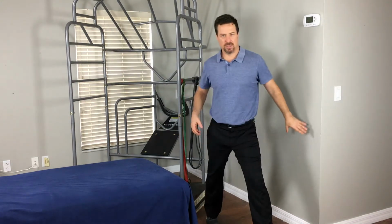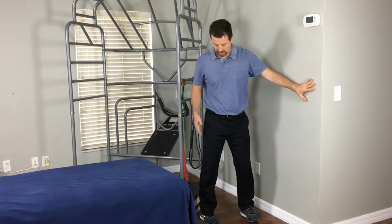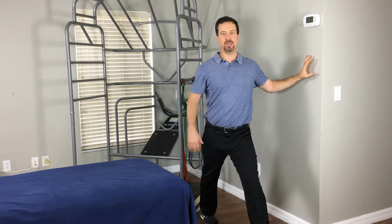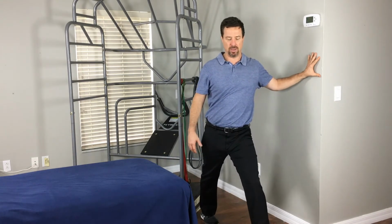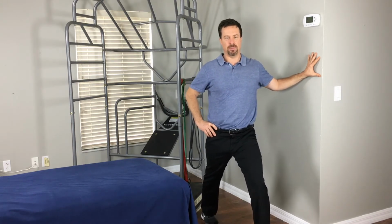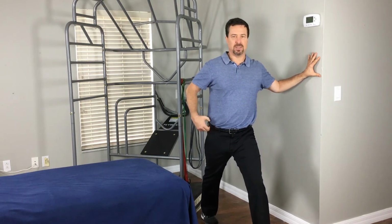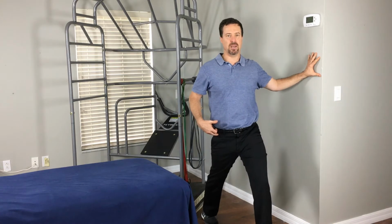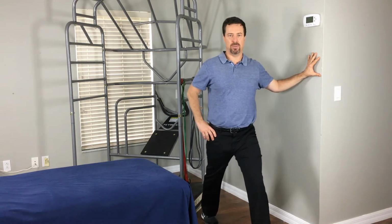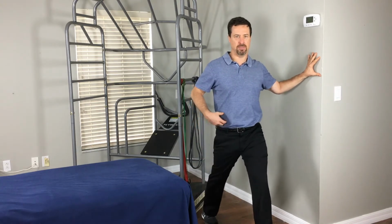Okay, so then we're going to switch to the right side. Just go ahead and internally rotate that right foot. In fact, I would do that first, put it about 30 degrees. Step out into your lunge, keep your chest up, and go ahead and keep your hand on the wall or a chair. And let's just start driving this stretch through the sagittal plane, 10 or 12 times here. And then we're going to stay in that stretch. Let's go side to side in the frontal plane. Make sure you're not moving your shoulders, just your pelvis back and forth. And then we're going to go to the transverse plane, 10 or 12 times.